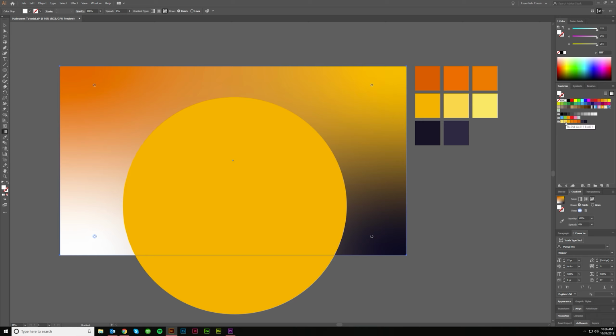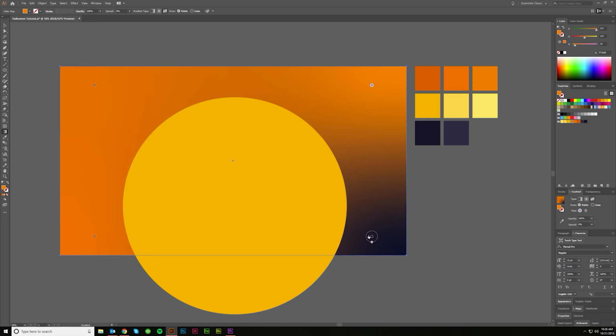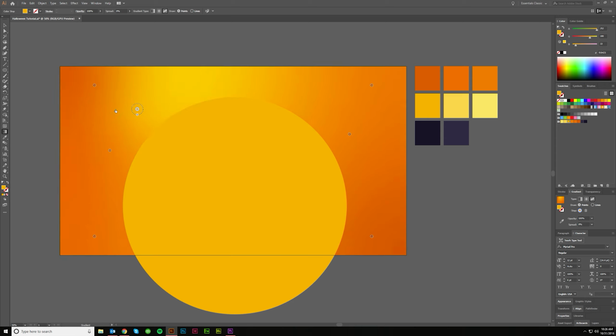So I want to use some colors like this and this and the really dark stuff maybe, and then add a few extra other colors, maybe just liven it up a little bit just to give it a little bit of variety here.